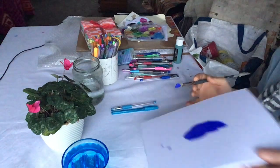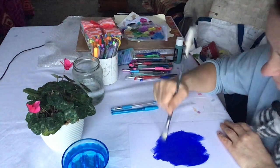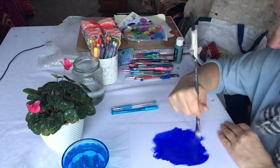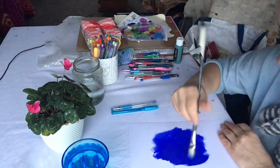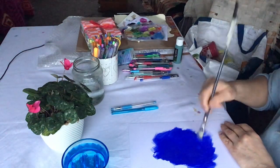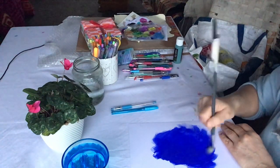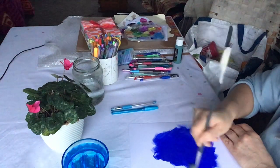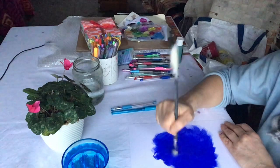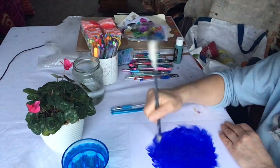Right, so I'm doing the one here. Mostly blue. And I could let that dry and possibly use some of the pens over it or something. We'll see. This is a no plan whatsoever kind of painting, which I recommend, guys. It's quite nice to do that for yourself. Free rein completely.